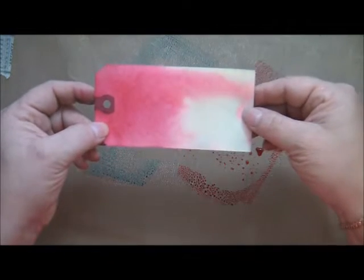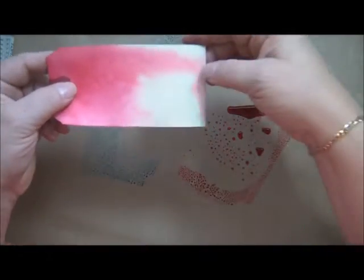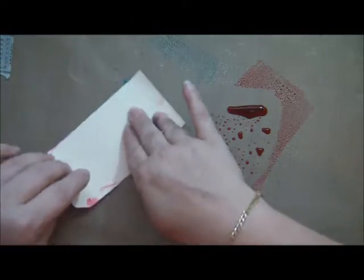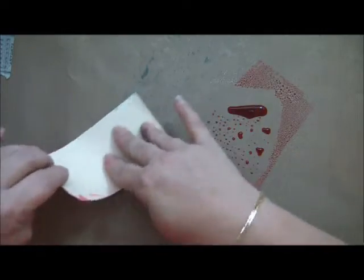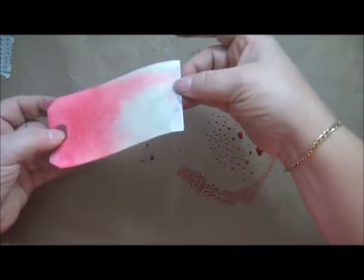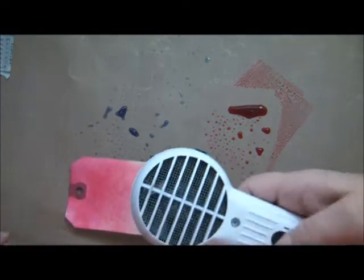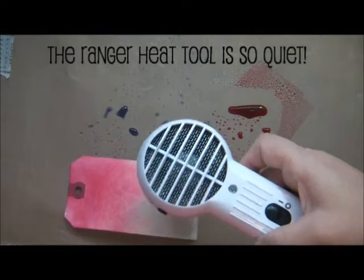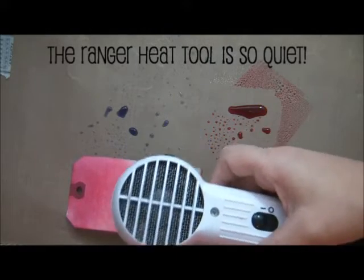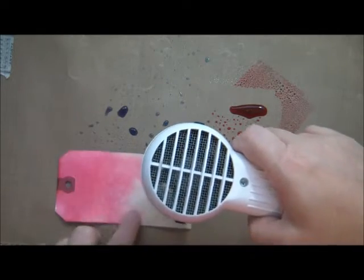So I'm back, and here's my tag all dried, and like I mentioned, I don't like that there's not very much blue showing. So I'm going to go ahead and dip it down into the blue a little bit more. And now you can see some of the blue coming to life a little bit more. It's subtle, but it's still there. So I'm going to go ahead and dry that. You can let it dry naturally by itself, but I'm not very patient, so I'm going to go ahead and use my heat gun to get it all dry.